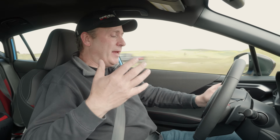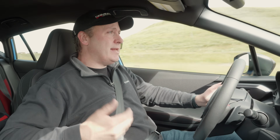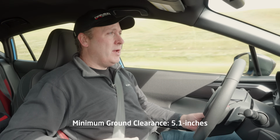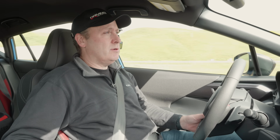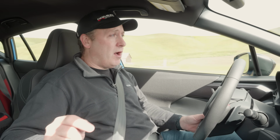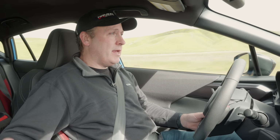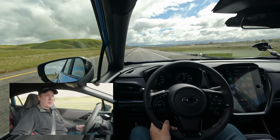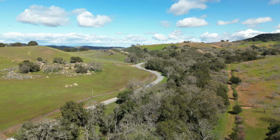Because it has all-wheel drive and because it has little latches in the top to be able to mount roof rails, it is an activity vehicle that doesn't look like an SUV, yet it even has decent ground clearance, so you're going to get over most of the stuff that life throws at you, assuming you're not adventuring deep into the mountains. If you're going to do that, there are obviously other vehicles that would be better suited. But one of the main advantages of going with a car-shaped vehicle is you have benefits of aerodynamics. This RS has improved aerodynamics on the outside and even on the underside. So even with this trim, you can get up to 33 mpg on the highway, which most crossovers just can't do without going to a specialized hybrid powertrain.